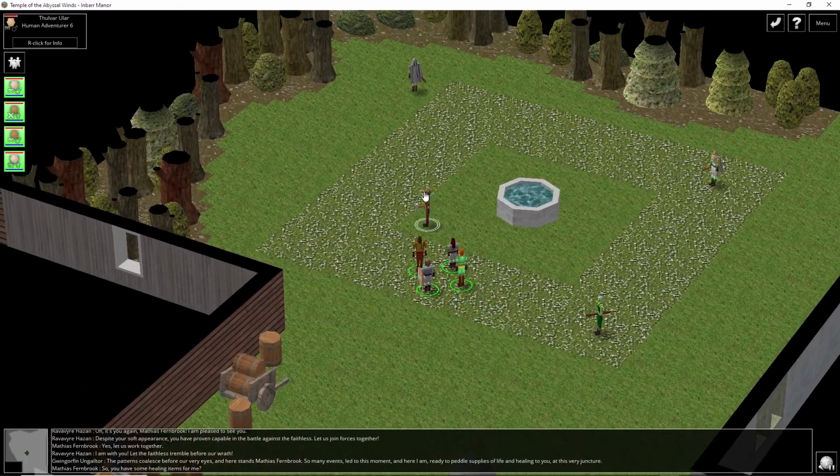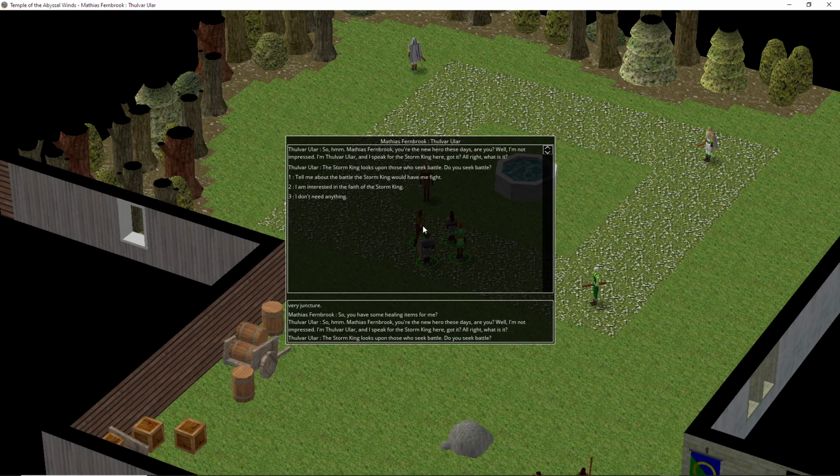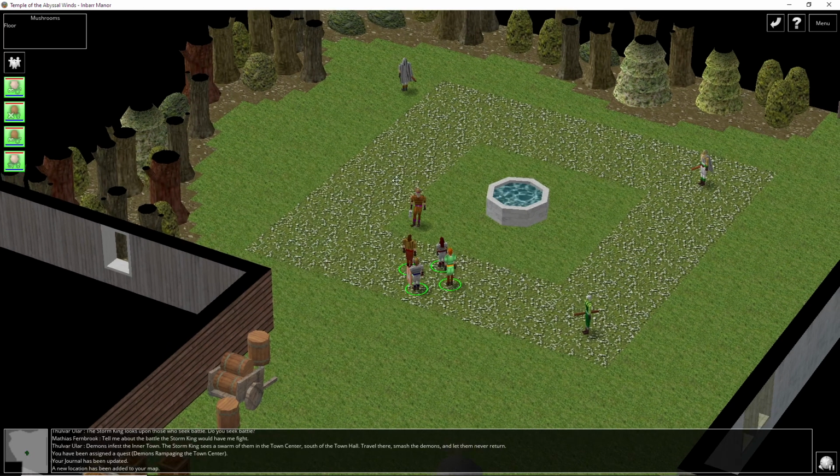Then we've got Tholvar Ular, human male, an ancient battle priest of the Storm King. Well past his fighting days, but come to Odenton to do his part. So, Matthias Fernbrook, you're the new hero these days, are you? Well, I'm not impressed. I'm Tholvar Ular, and I speak for the Storm King here, got it? Alright, what is it? The Storm King looks upon those who seek battle. Do you seek battle? Tell me about the battle the Storm King would have me fight. Demons infest the inner town. The Storm King sees a swarm of them in the town center, south of the town hall. Travel there and smash the demons and let them never return. You've been assigned the quest Demons Rampaging the Town Center. Location has been added to your map.